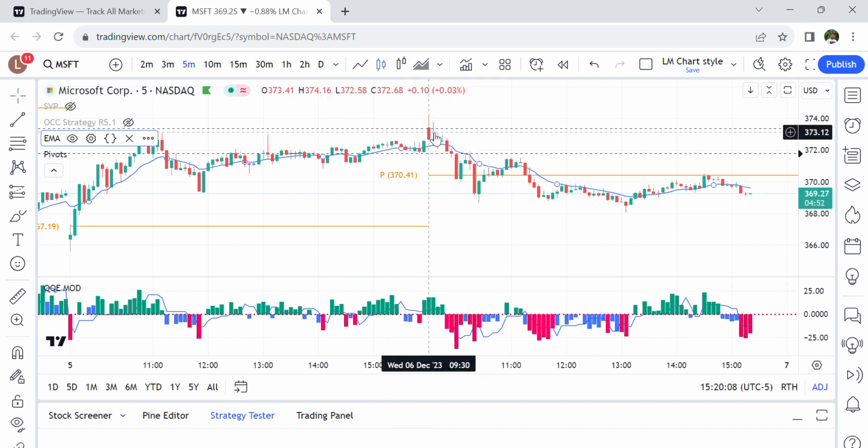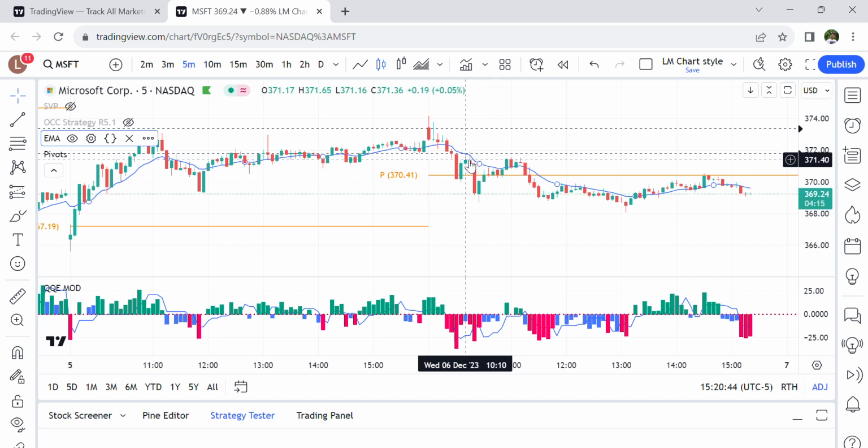The stock opened above the pivot point, above the EMA line, but it was giving me continuously red candles. So I'll just wait to see if the stock can cross the pivot point. The pivot point is crossed here at 10 a.m., but again, right away I will not enter into the call. There will be a little bit of pullback. Since this was quite a big candle, there will be a little bit of pullback, and it can go and touch, or at least go near to, for example, this particular candle.